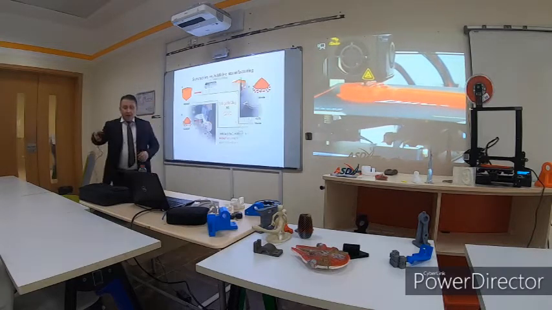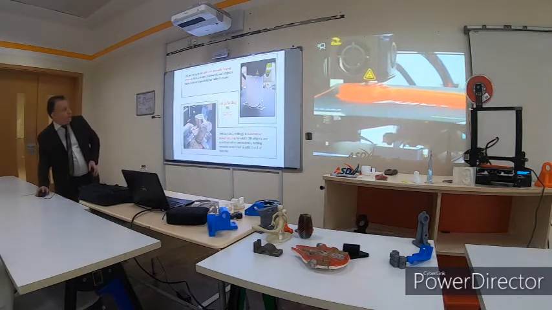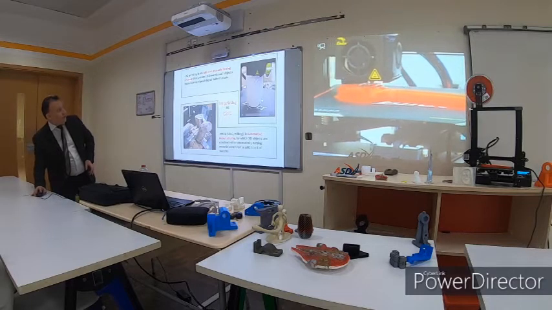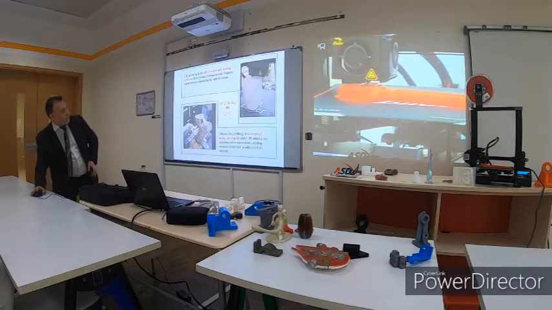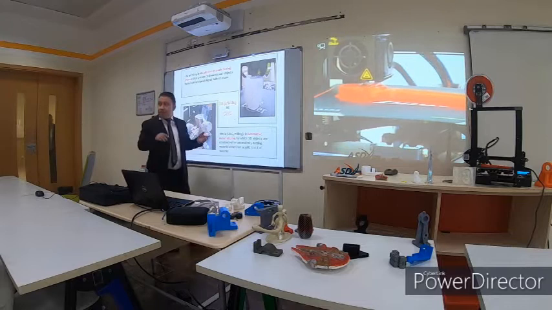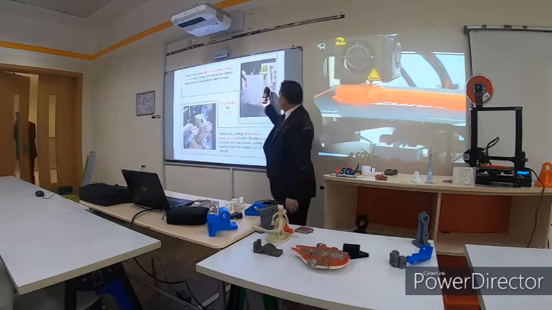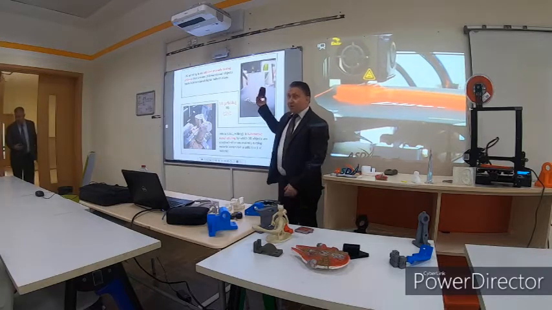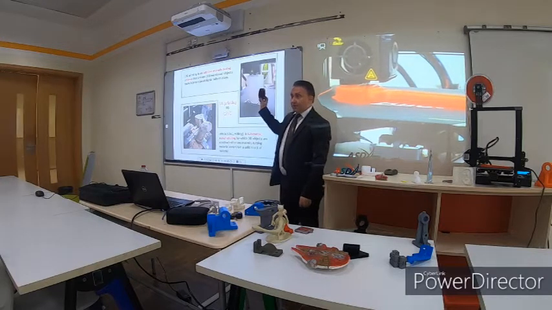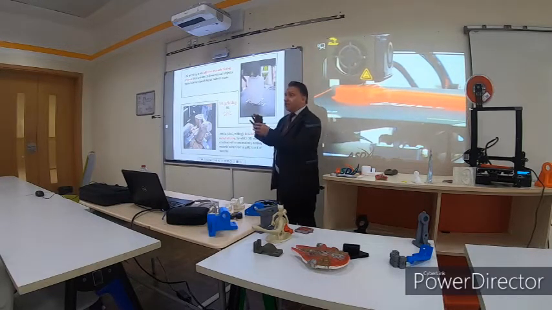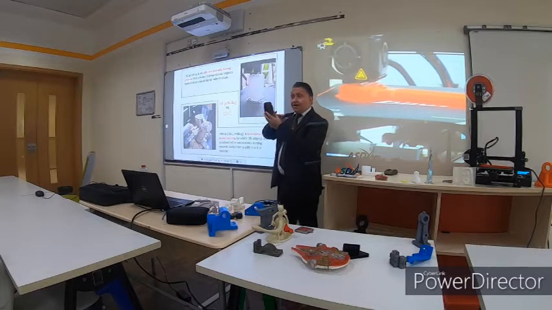I have here videos showing you the difference between subtractive and additive. This is additive. As you can see, layer by layer. By the way, this one is the same as this one. I printed it, this is my video. So this is additive. It built this one layer by layer, layer by layer.